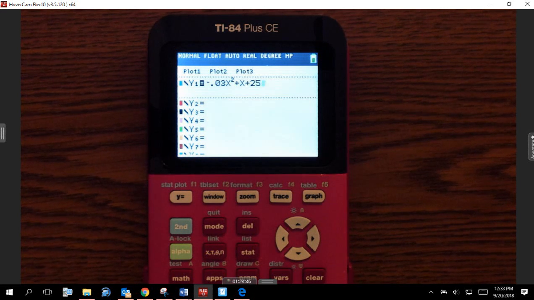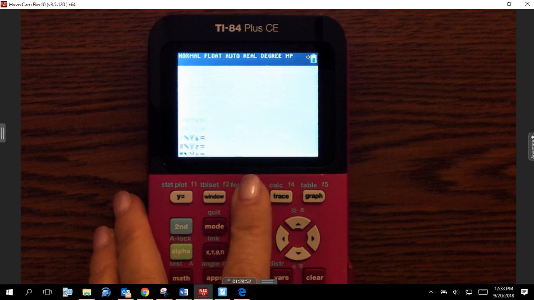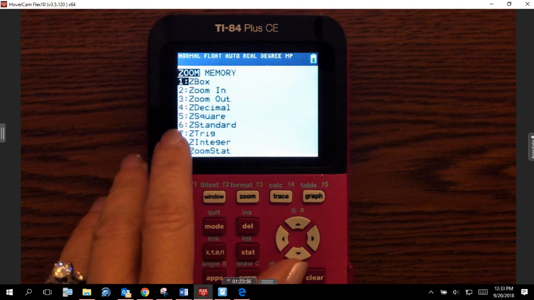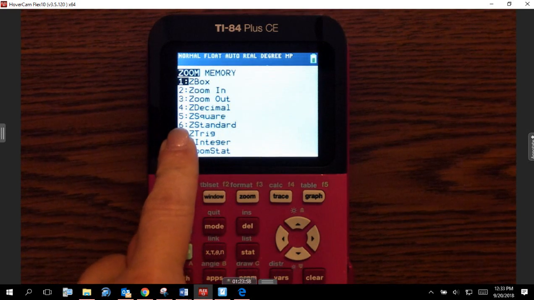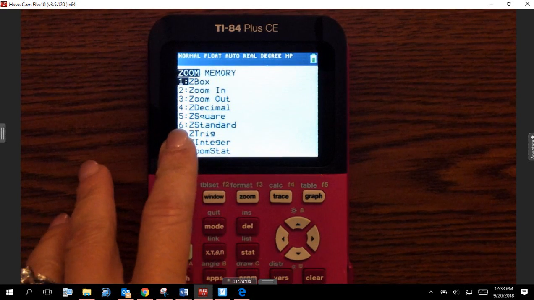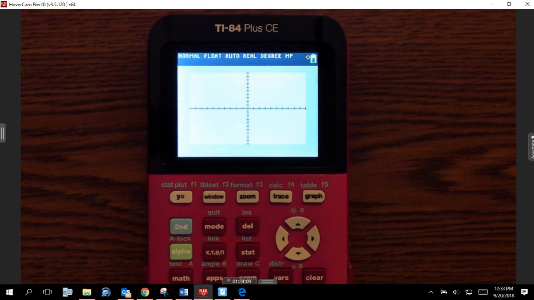There's this zoom button on the inside middle. Okay. Zoom, when you click on that, there's different windows that we can actually choose. And choosing zoom 6, you just hit 6. Zoom 6 is a standard window that's -10 to +10 for your X's and your Y's. So if you hit zoom 6, it'll always take you back to that nice window that I always give you on your graphs and your worksheets to use as well. So you hit zoom 6, it looks like that.